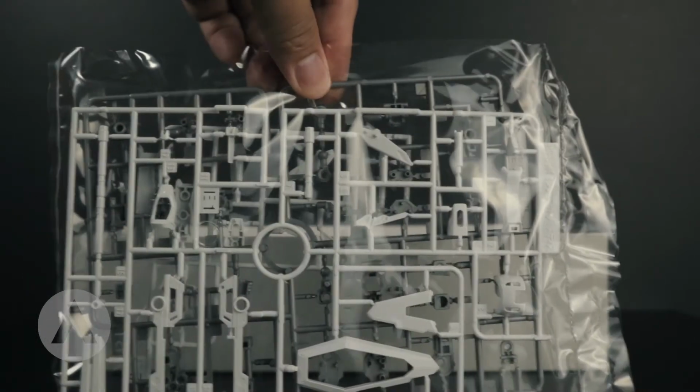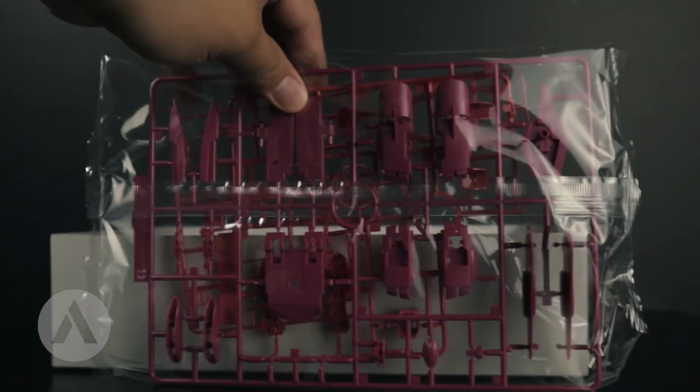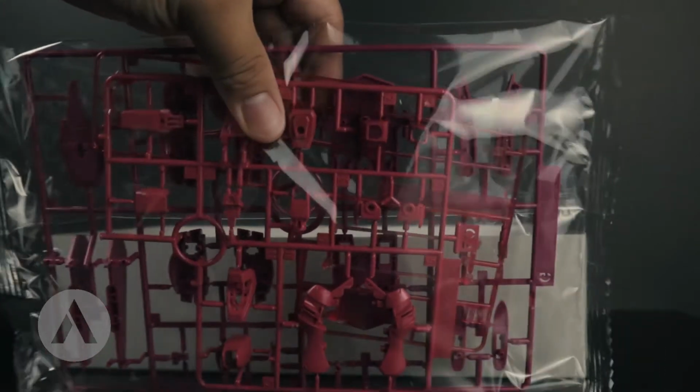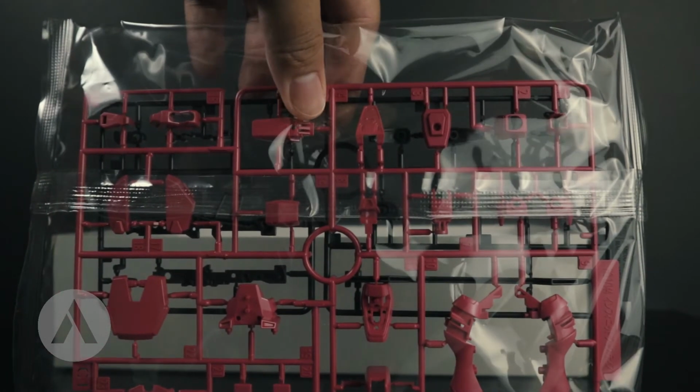So we have the first bag. We're gonna open this later to see the individual runners. Second bag. The third bag. The fourth bag. Fifth bag. And all in all, we have the last bag, which is the sixth bag. So we have 6 bags inside the box.